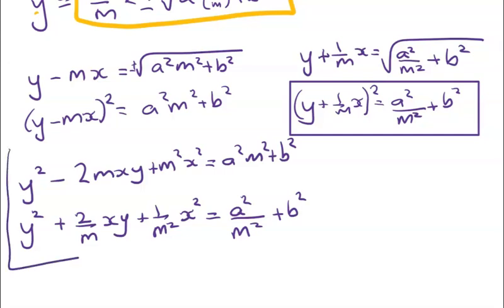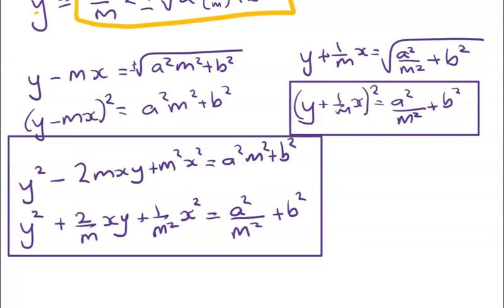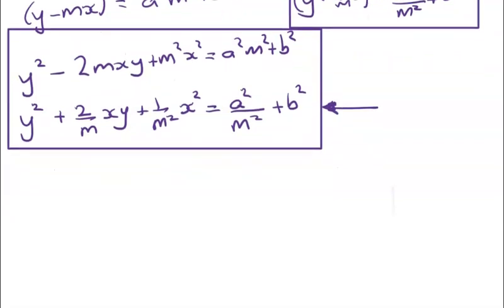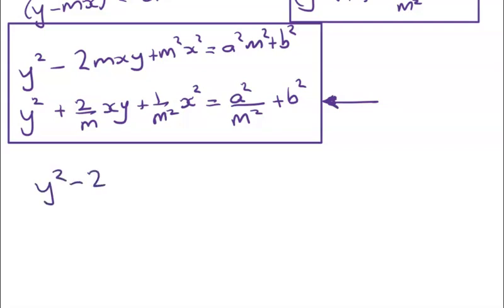Okay, so now we've got these two equations, and they both need to hold for there to be an intersection. Now, when I looked at this, I really didn't feel happy when I got to this, because I was hoping to see some things cancel out and that I could do some simultaneous equation stuff. But the thing that's kind of getting in the way is the fractions in here with the m in the denominator and the m squared is not nice. So I'm going to clear out those fractions. We'll just write out the first one. We're not going to touch the first equation. This is one of those questions where it feels like you've got quite a long way to go and it's all about to sort of fall apart nicely.